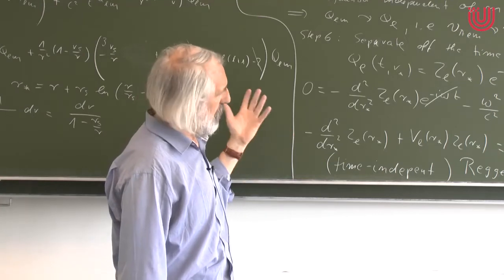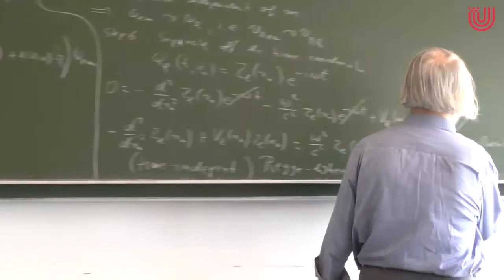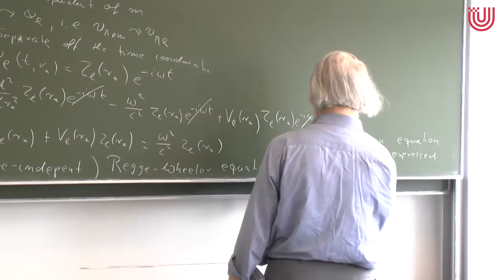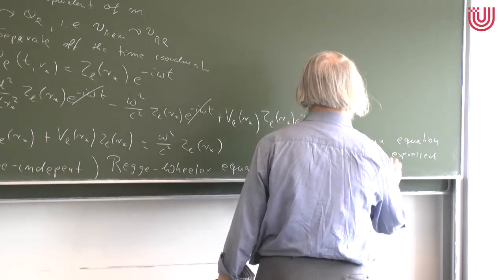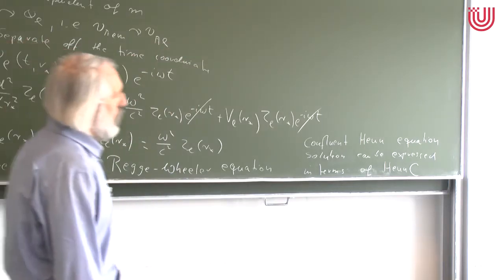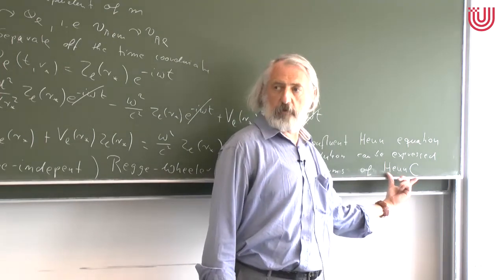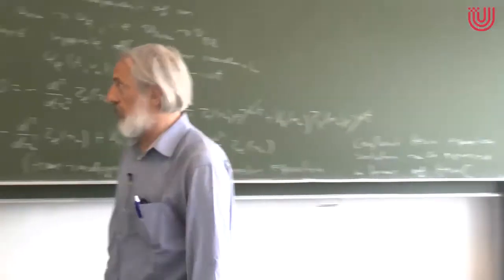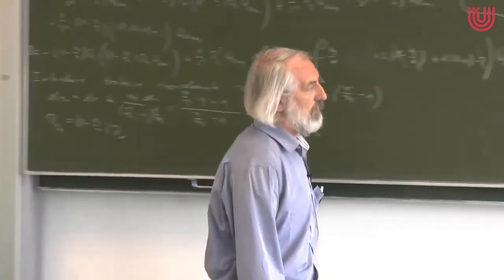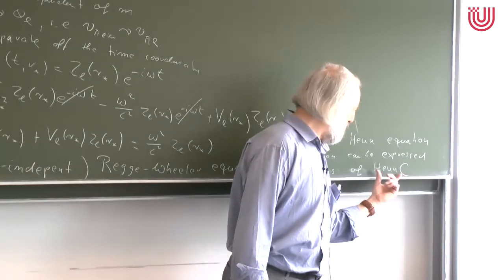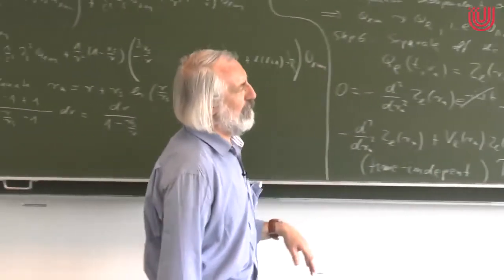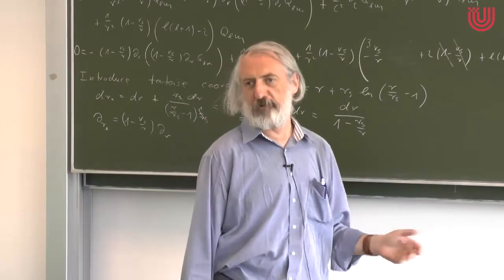You can write this in terms of the so-called confluent Heun function. So the solution can be expressed in terms of a function which is often denoted in this way, HeunC. The C stands for confluent. For instance, if you use Maple, then you will find these functions under this abbreviation implemented into Maple. They are not implemented into Mathematica, but you can easily write a little program to handle these functions in Mathematica. Actually, if you want to use Maple, you have to use very peculiar conventions which Maple is using. So in a sense, it's maybe even an advantage if you write the program yourself, for instance, in Mathematica, because then you can use your own conventions.